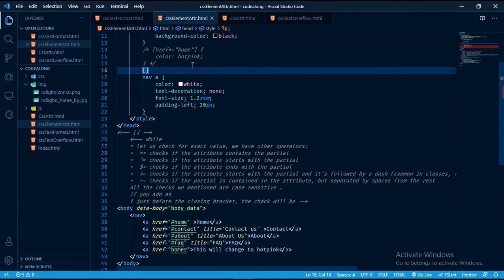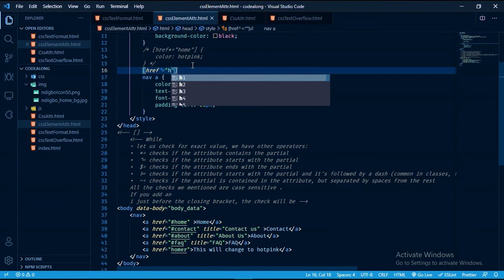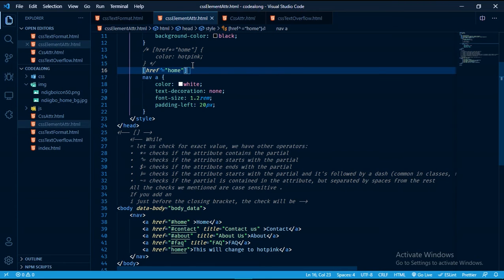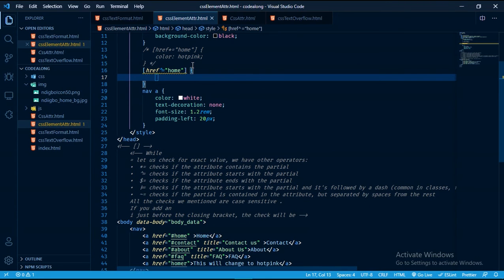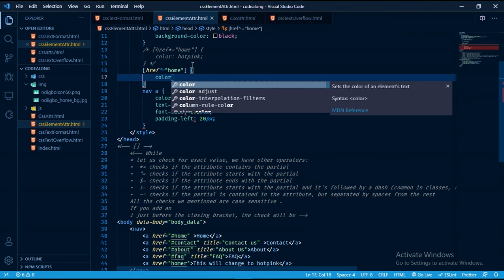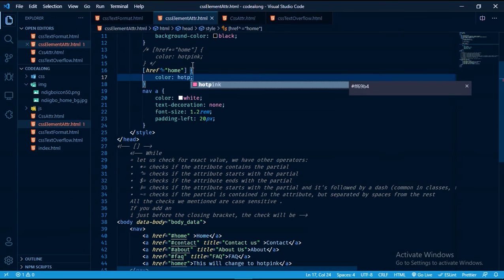So let's do another href for carrots. Carrot equal to home. Then let's give it also our hot pink. Color should be hot pink.